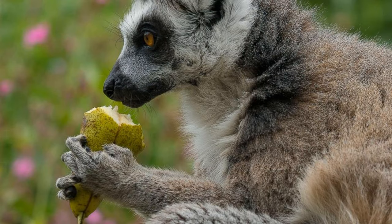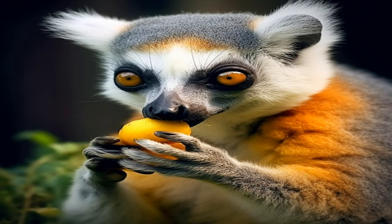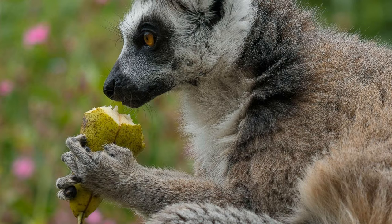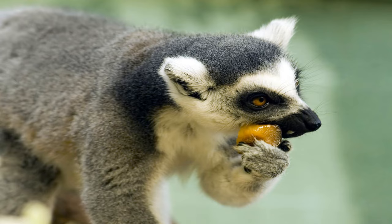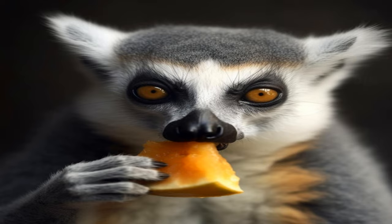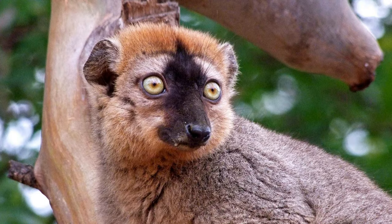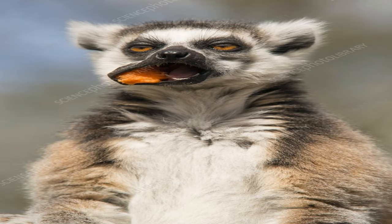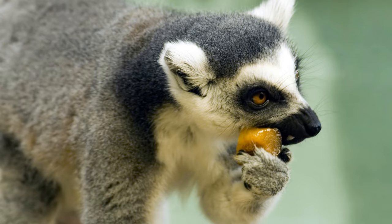Welcome to Section 2: Fruits, Leaves, and Seeds — A Closer Look at Lemur Food Choices. Lemurs have adapted to consume a wide variety of plant-based foods. Some lemurs primarily feed on fruits, which provide them with essential nutrients and energy, and fruits are often abundant in their habitats. Other lemurs specialize in consuming leaves, which can be more challenging to digest but offer a constant food supply throughout the year. Additionally, seeds play a significant role in lemur diets, providing nourishment and contributing to their role as seed dispersers.